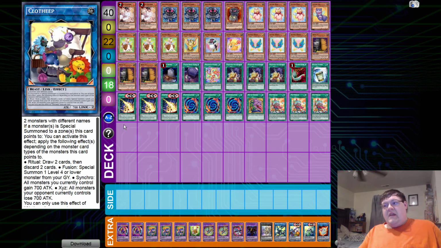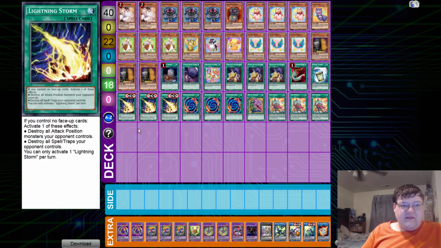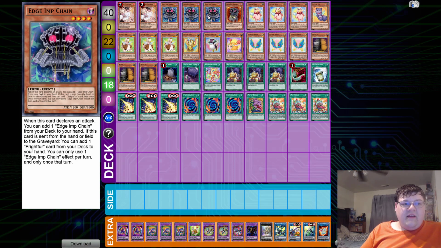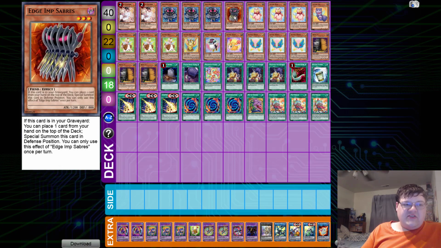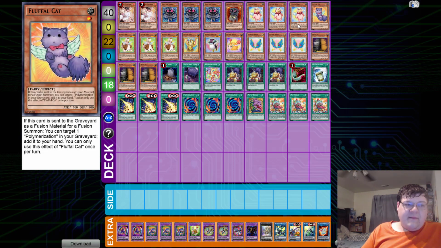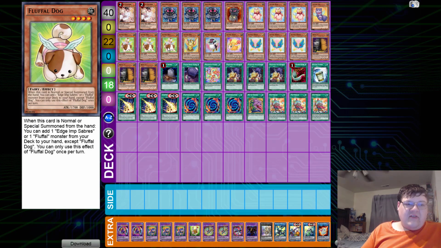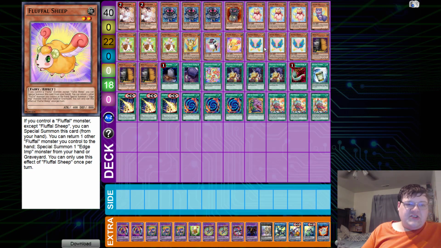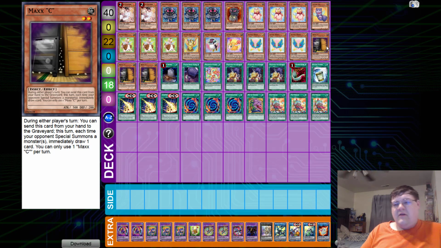So, I guess we have a Fluffle list for everybody today. So we have 2 copies of Ash Blossom and Joyous Spring, triple copies of Edgimp Chain, and 1 copy of Edgimp Sabers, triple copies of the Fluffle Bear, 1 copy of the Fluffle Cat, triple copies of Doggo, 1 copy of the Owl, 1 Penguin, 1 Sheep, and triple copies of the Wings, along with triple copies of Max C.